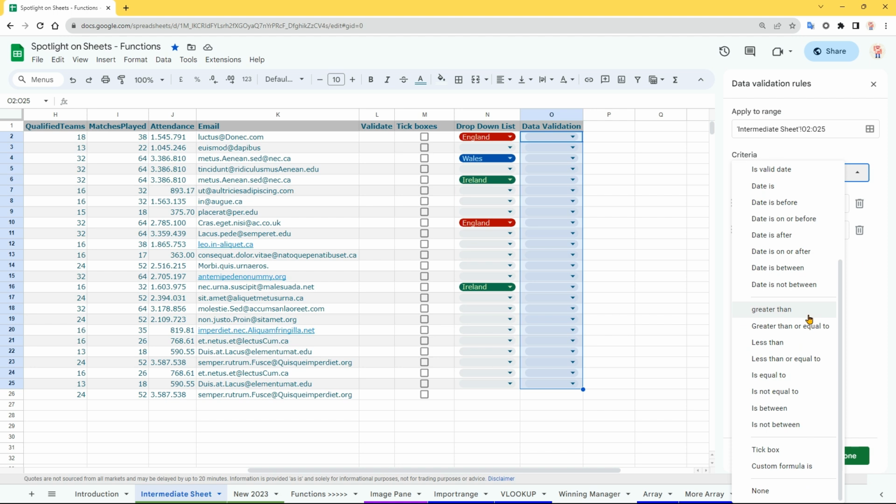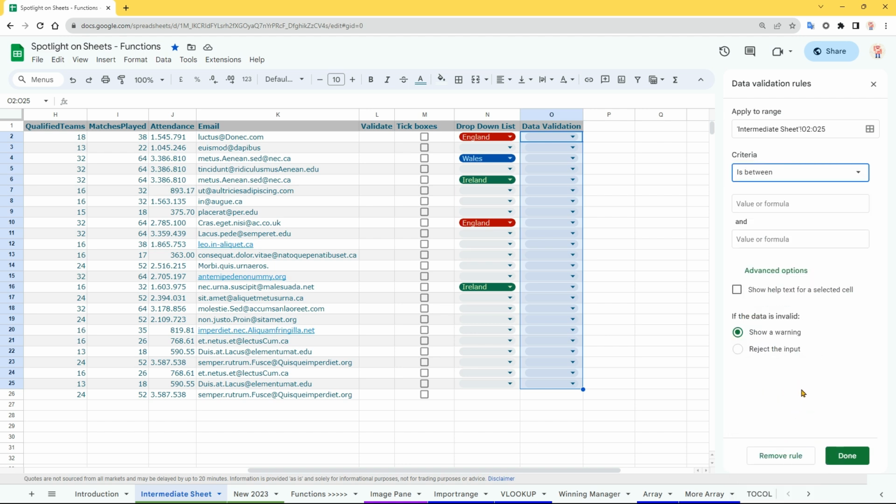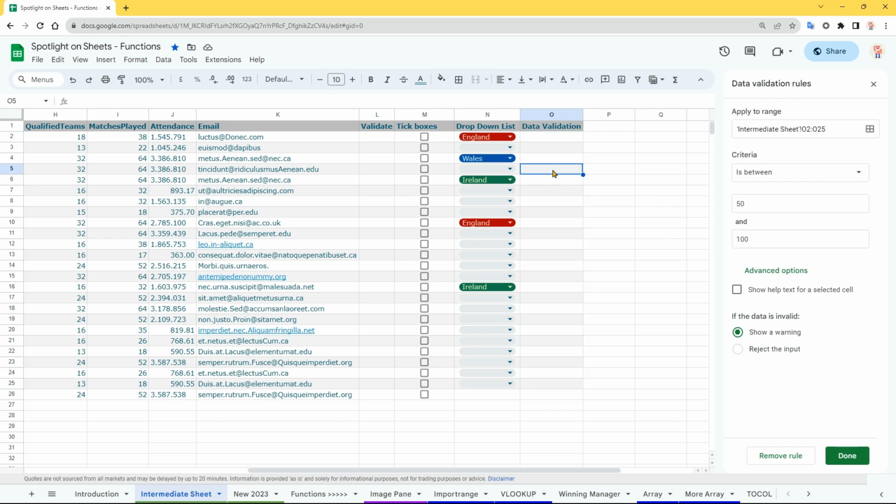In this example, we're going to use one of the number-based rules for this. In this case, let's pretend that we want a number between 50 and 100 in this. This means that any number within this range will be accepted without problem. If I put in, for example, 55, there'll be no issue.